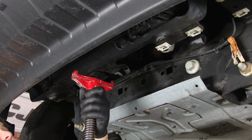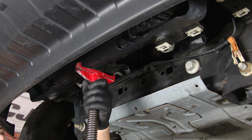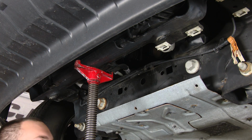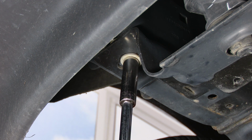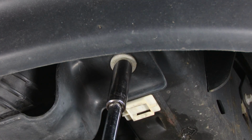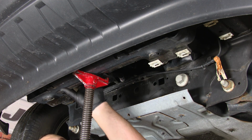We're at the point now where we can drop the intercooler. We just need to remove 2 bolts. Now I'm going to secure it with this pole jack because I don't have any friends to help me right now and it's kind of heavy. So I'm going to support it just so it doesn't fall down while I remove the 2 bolts. There's one 13mm bolt on each side of the intercooler bracket. With both bolts removed, we can lower the intercooler.